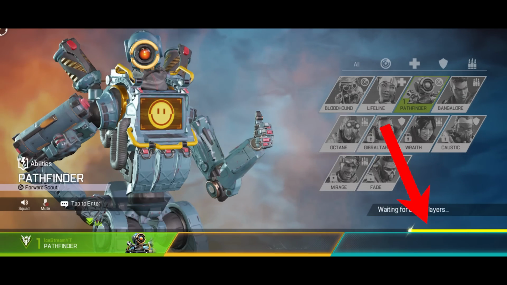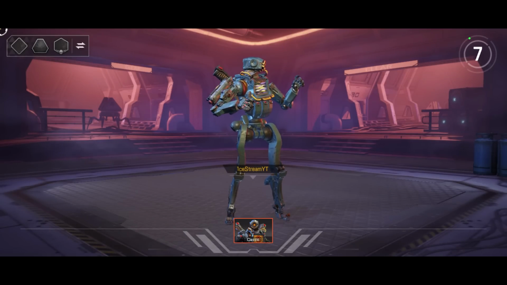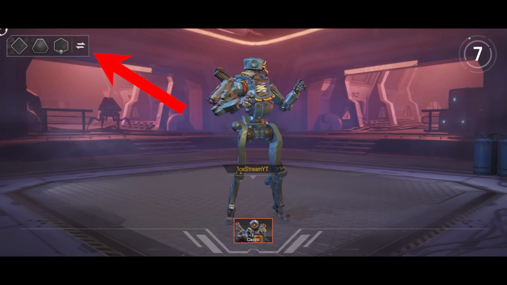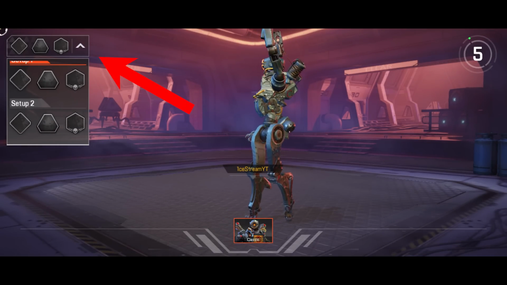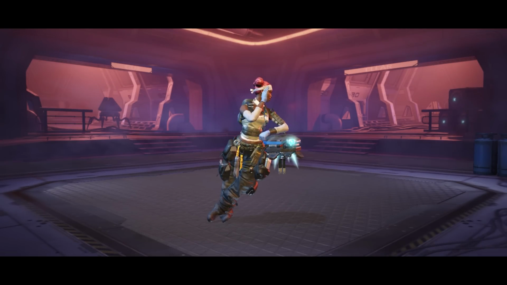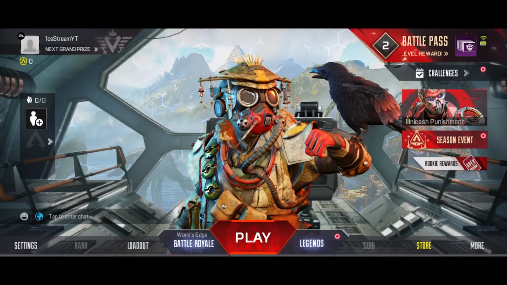Once the timer runs out, you transfer into this waiting area. On the top left of the screen is this button. This is your perks loadout selection window. Tapping this will allow you to pick and choose the loadout to play with for the match that you're about to get into. And if it's not showing up, that's because perks are only available from account level 4. And guess what? I have a guide for that too. Link in the description below.